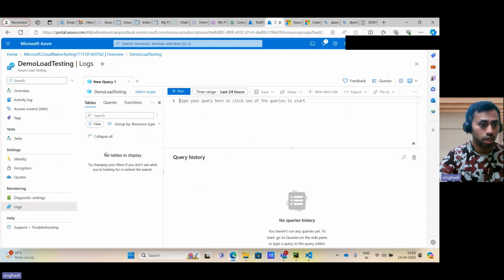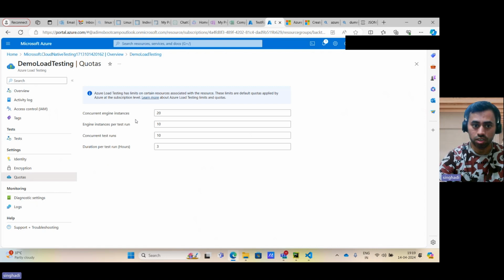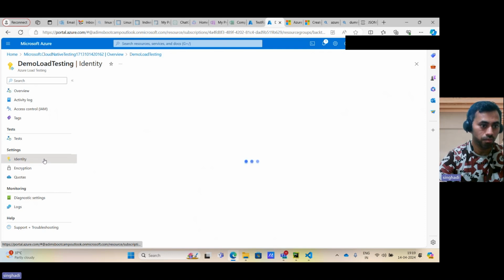You can check the quota as well: how many concurrent engines you want, how many test cases per engine you want to execute, and the duration per test run that you want to configure. Those things you can also configure.